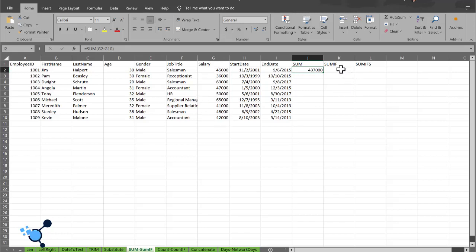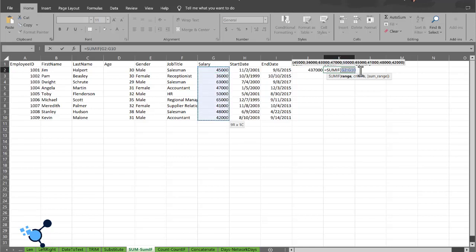But now SUMIF and SUMIFS are slightly different, so they take extra values and extra characters. The SUMIF would sum if a certain condition is met. So let's go ahead and use the SUMIF. It's going to ask for a range and a criteria. So what is the range? We're still looking at this same range. And what is the criteria? Now we want to sum it if the value is greater than 50,000. That's what we're going to say: if the value is greater than 50,000, sum it. If it's less than, don't do anything.